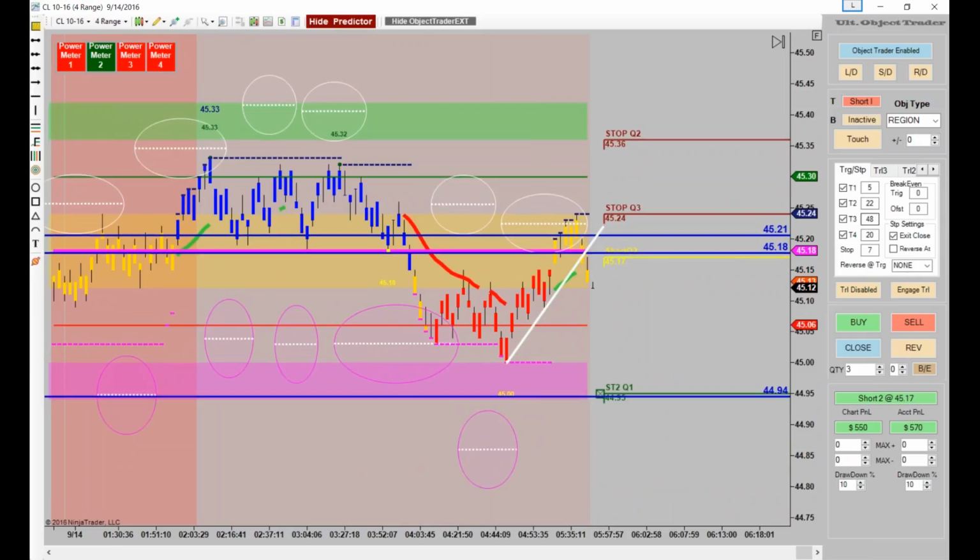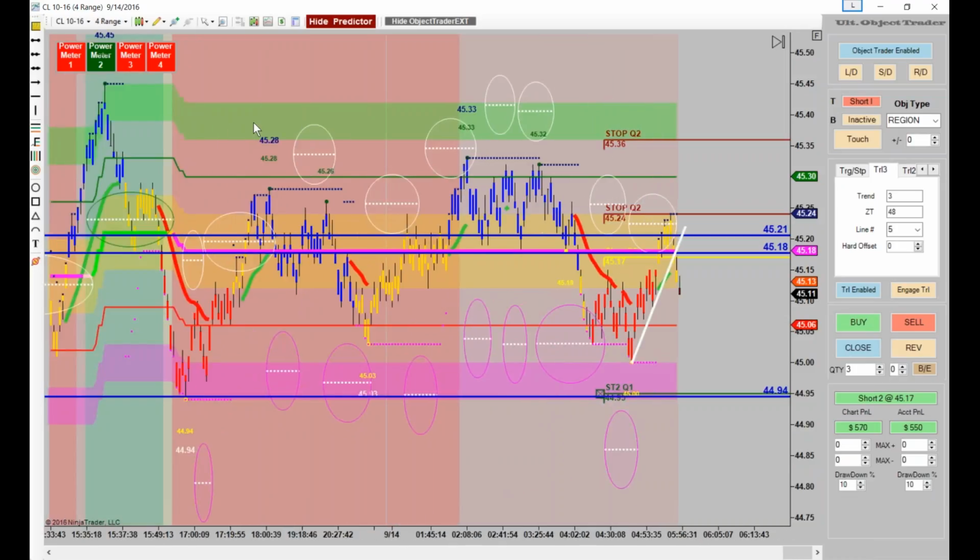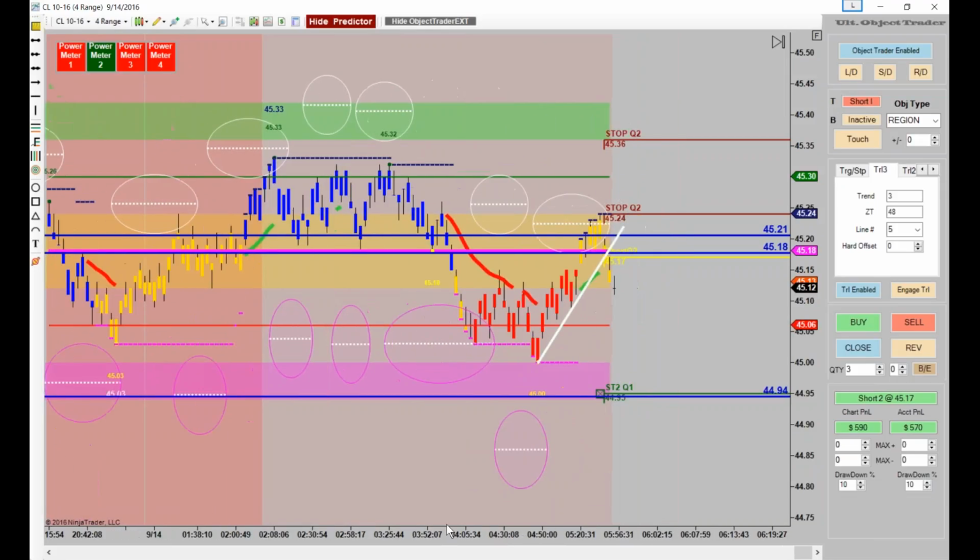Okay. Now I want to show you another tool that we've designed in Object Trader. We'll see if it'll work for what we want here. I'm going to go ahead and put my stop here at line 5, but I'm going to do it dynamically so it moves with the trade. So I pick 5, trail enabled, engage trail. Now it drops right to 5, and 5 will continue heading down if we're going to head down. See how so far you've been sideways for quite a while? Well, we're not heading down just yet, but we might. We'll see. So I'll leave the trail stop right there, and that looks like a pretty good area for me.